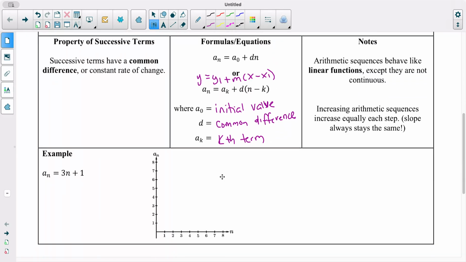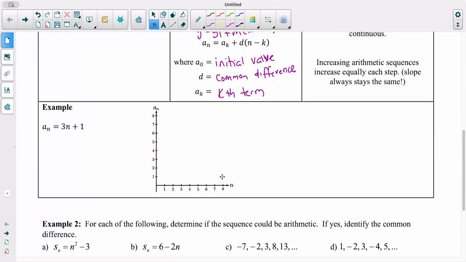Okay, so as an example that you would see as a graph, we've got a sub n equals 3 times n plus 1. It could also be written as a sub n equals 1 plus 3n. You know, the initial value normally comes first. So there's your initial value at 0, and then it has a slope or a rate of change of 3. So that means the next one is at 4, number 2 would be at 7, and then we would keep going, and the next one would be at 10.